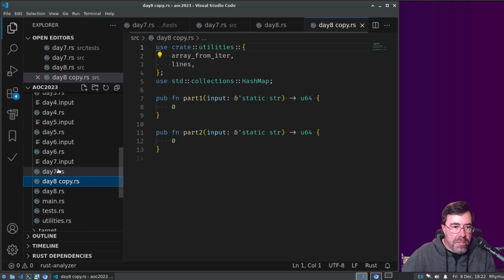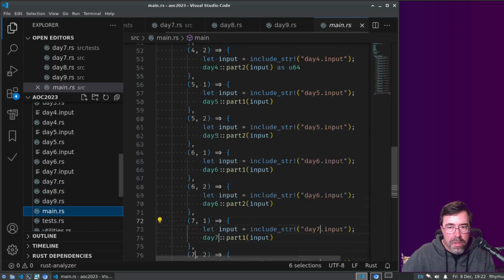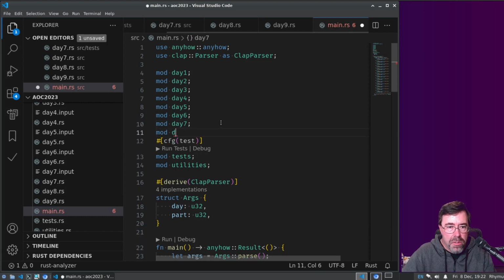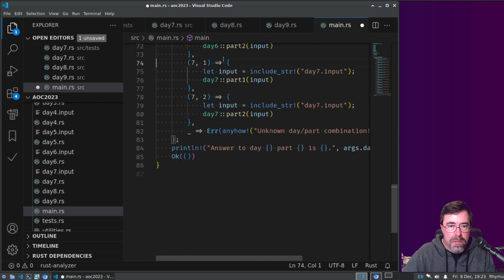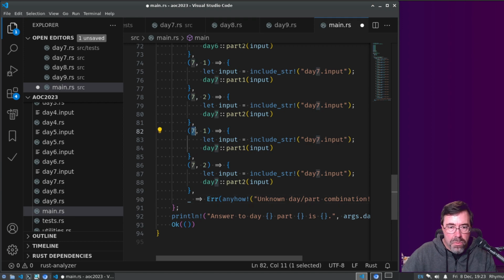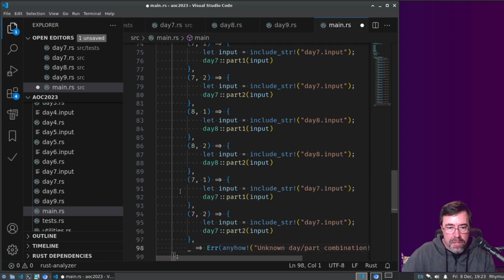Let's copy day 8 to day 9 while we're at it. Main, we'll put day 8 and day 9. Let's copy this. Put 8 here. And then a 9.